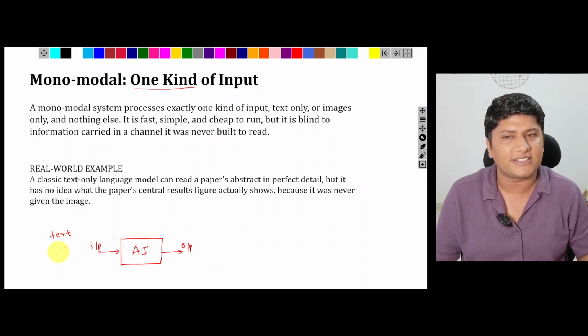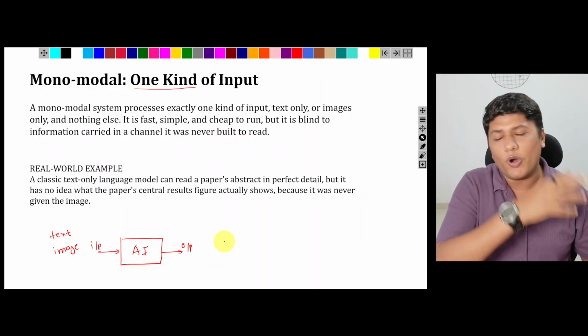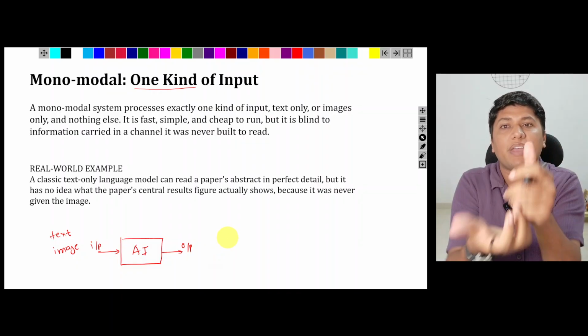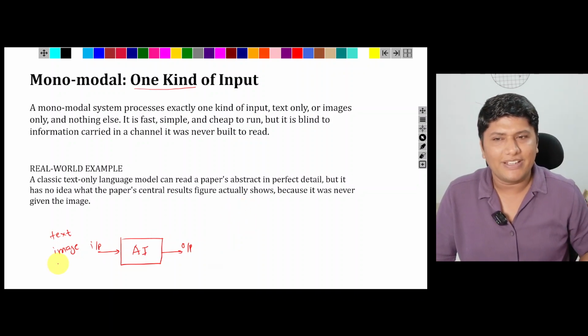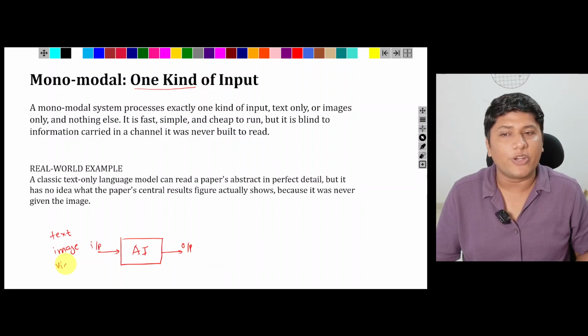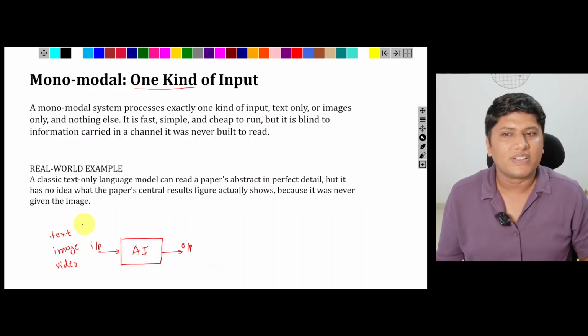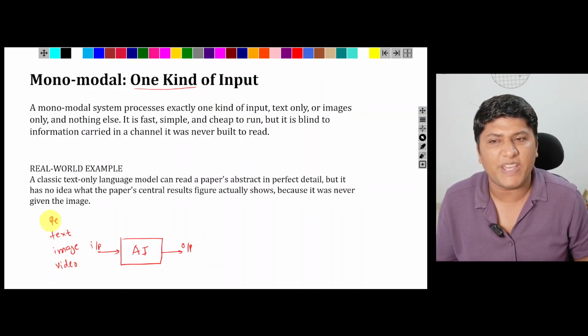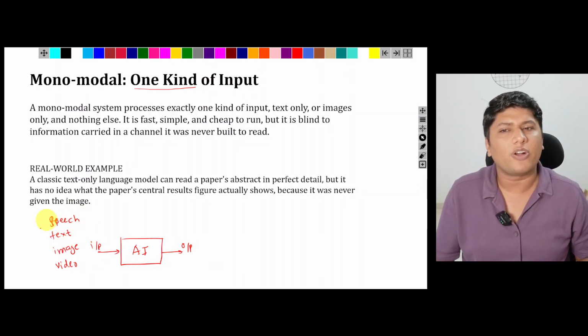The input can be done only in one type. Either it is only text or it can be only image. What is an only image kind of AI? Google Lens, right? You have all used Google Lens. You can only send the image through Google Lens. That's a monomodal AI, only works with images. Some AIs are video only AIs. You can only send videos. Some AIs are speech only AIs. They only work on voice recordings. They are called monomodal AI.